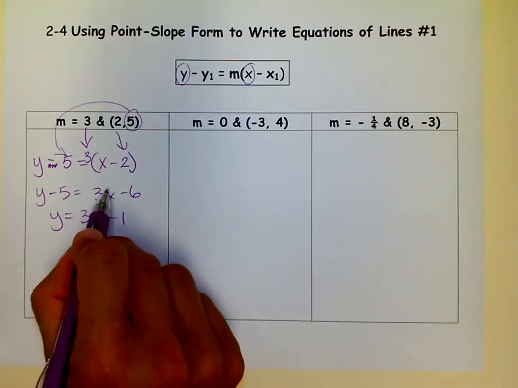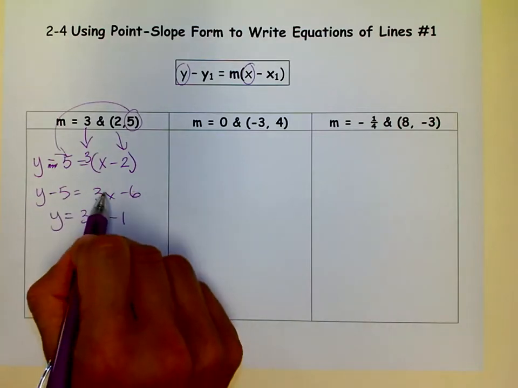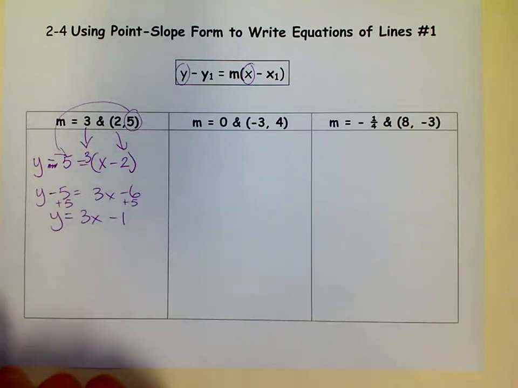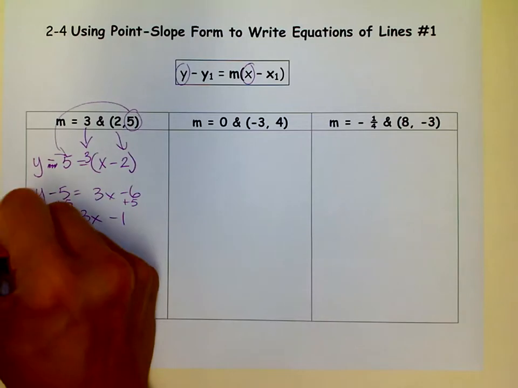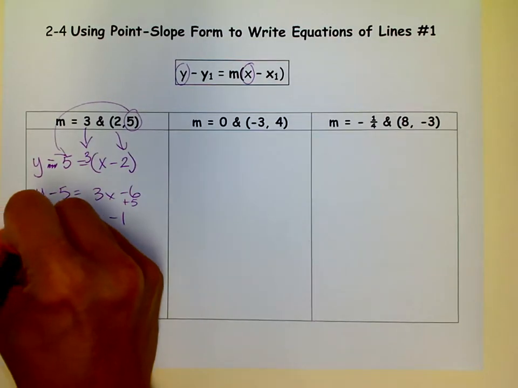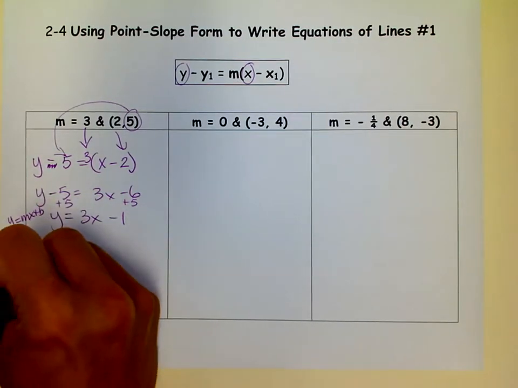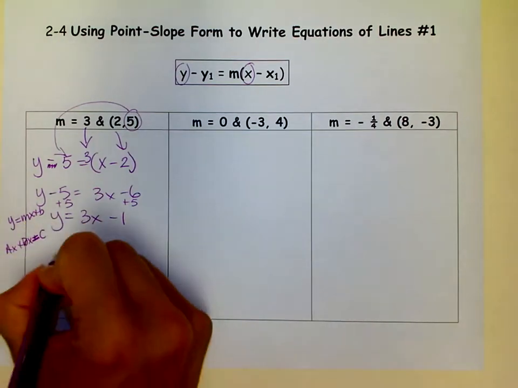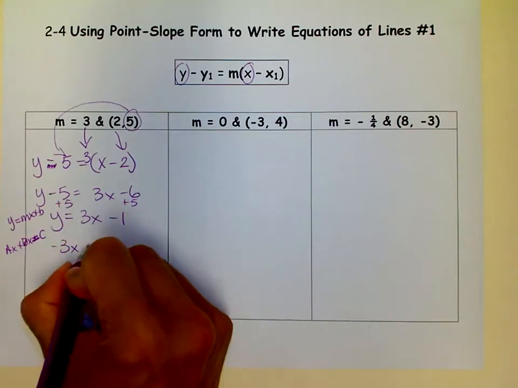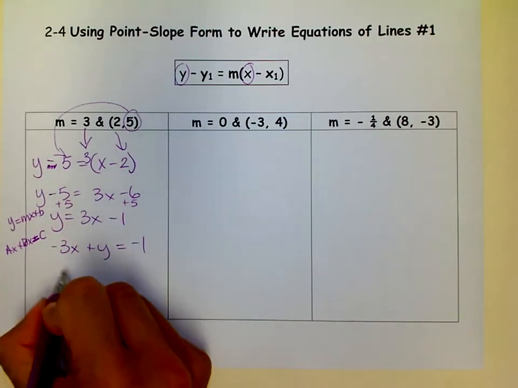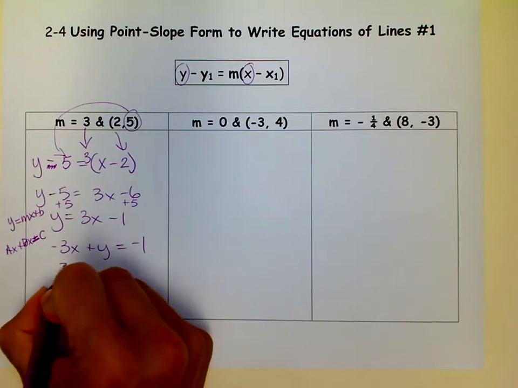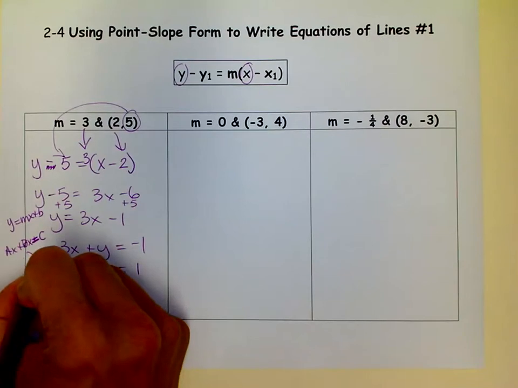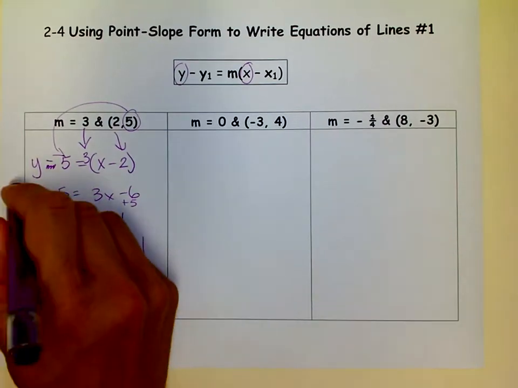If it was standard form, we'd move that over, but then we'd, well, I was going to just talk about it, but let me write that down. If it was in standard form, so that's y equals mx plus b. If it was standard form, then I'd have to move the 3x over, and then I also have to get rid of that negative sign, which means I'm switching all the signs or multiplying by a negative 1 on both sides. So this is standard form, this is slope-intercept form, this is point-slope form.